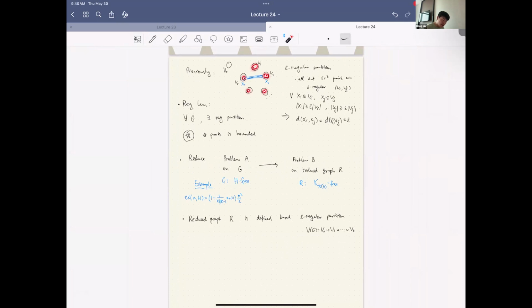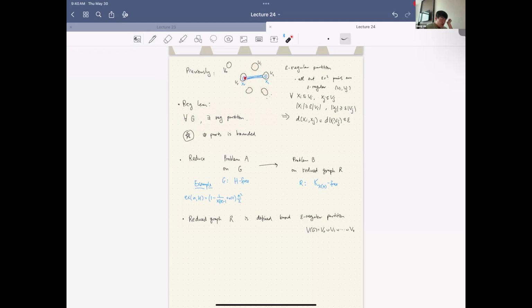Why can we do that? Because usually when applying the regularity lemma, we also impose a lower bound on the number of parts we need. This is the little m in the statement we had last time. Since there are so many parts, the fraction of edges inside each cluster is negligible. So we can shrink it into a single vertex and only care about the majority of the edges, which are those going across different Vi, Vj.